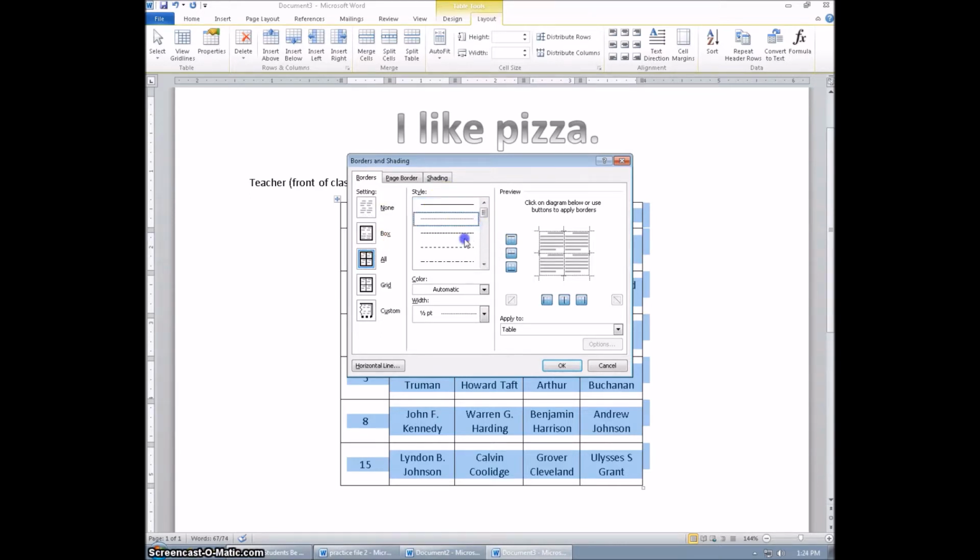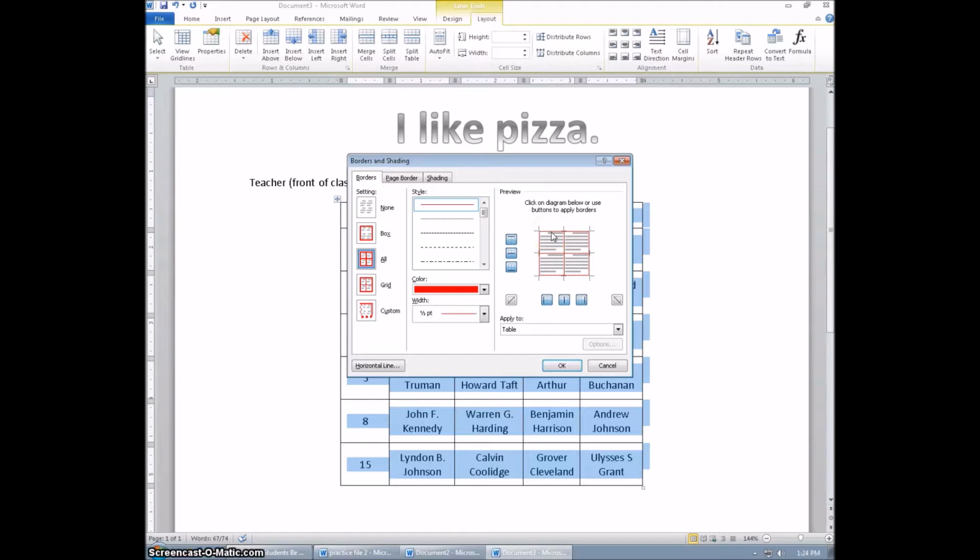If you want to change the page borders or the table borders, you have all sorts of different options. You can do lines, you can do dashes. It's kind of like the same thing when you had table or page borders, same general options. You can change the colors. You'll have to do that for this week. And you can change the width of the lines. You won't need to do that this week. You can change it so it's a box, all, or you can remove the lines entirely. We want it all for this week.